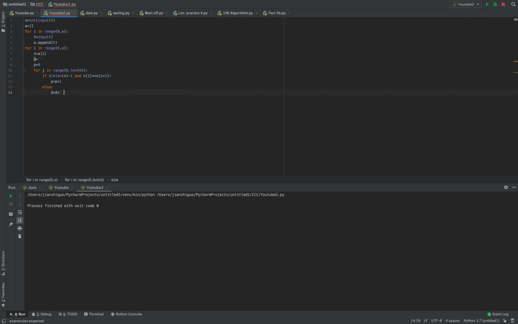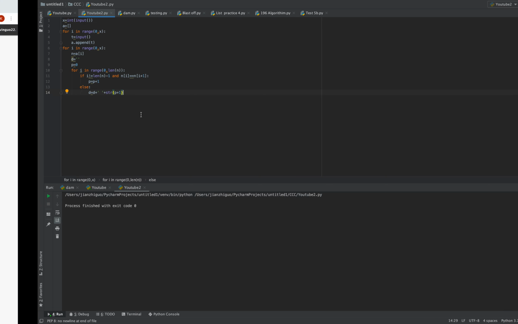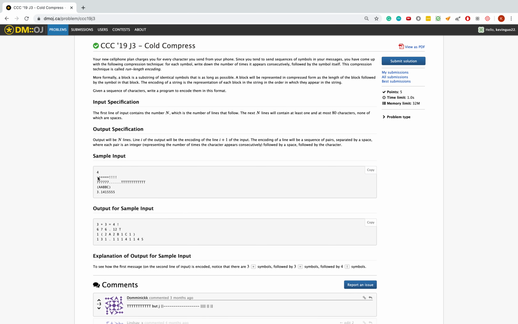So we add this space because it's required in the output specification. Then we convert our integer p into a string, and then we add it in. And the reason we're saying p plus 1 is because the way that our code runs, it doesn't count the initial one. So for example, if we look at this line of code right here, it will first test if the first plus sign is the same as the second plus sign, and if it is, then it will add 1 to p.